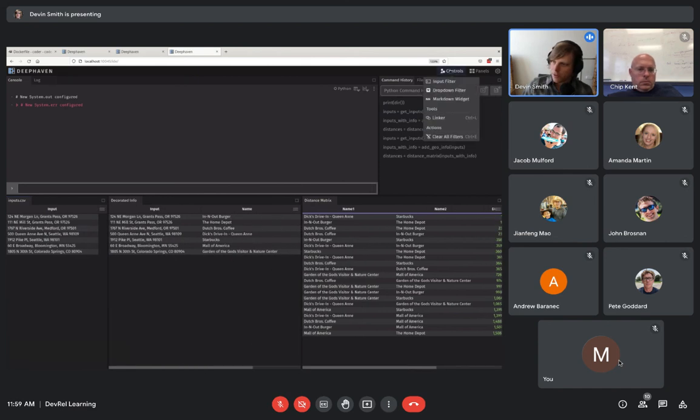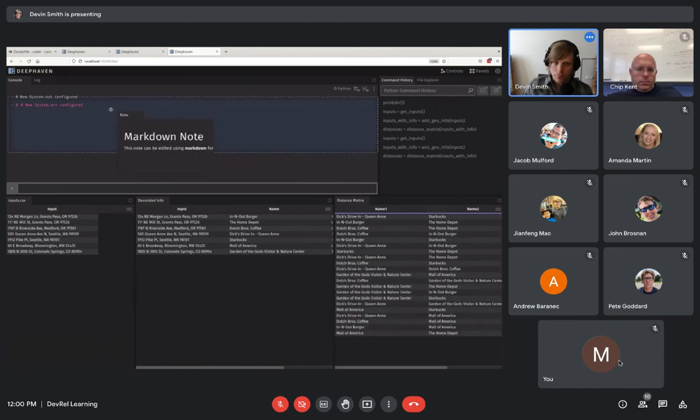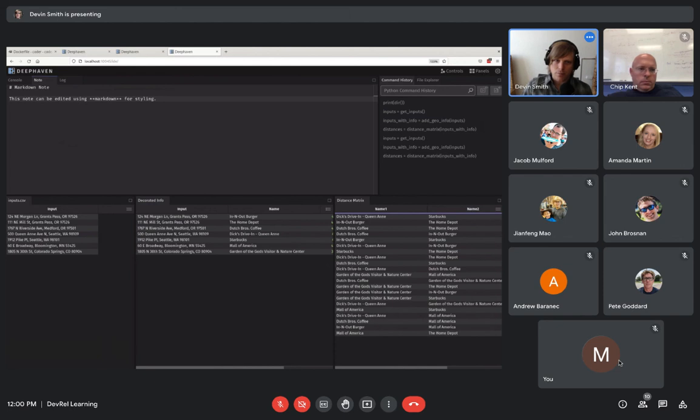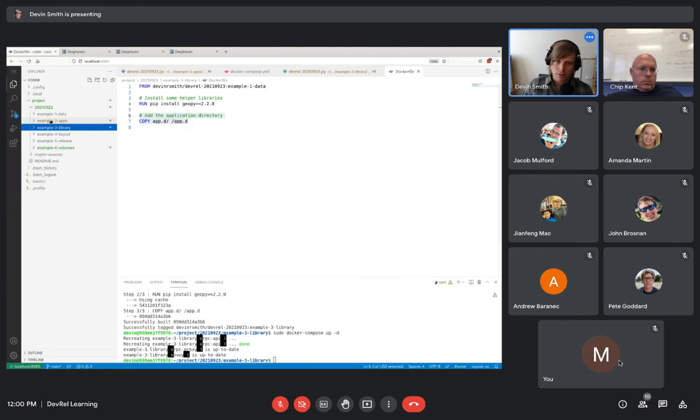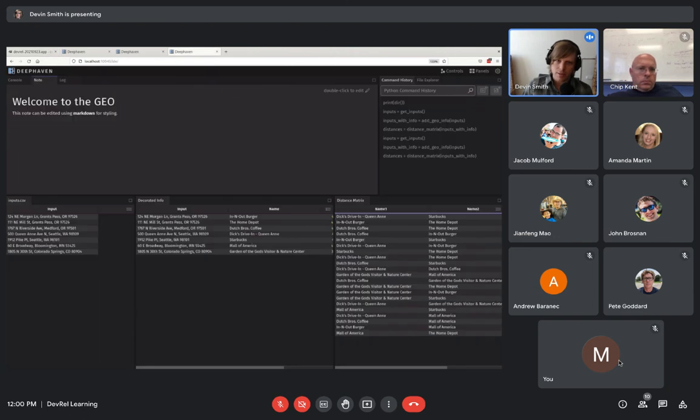And just for fun, let's add a markdown widget right here. It says, welcome to the... what was I calling this application? It doesn't need to be this name, but let's just copy it for consistency purposes.